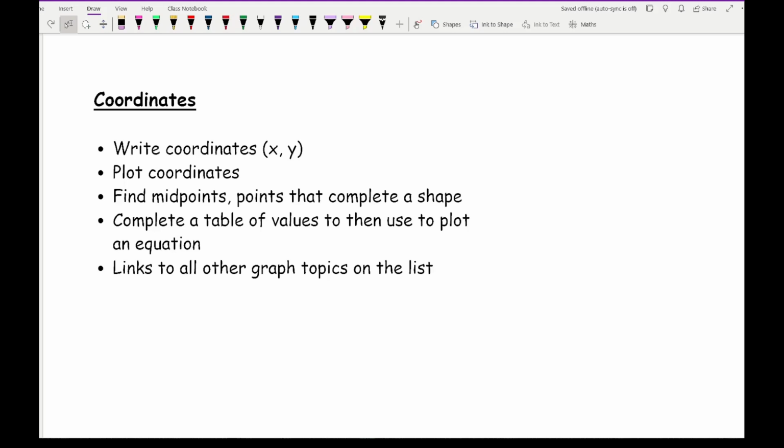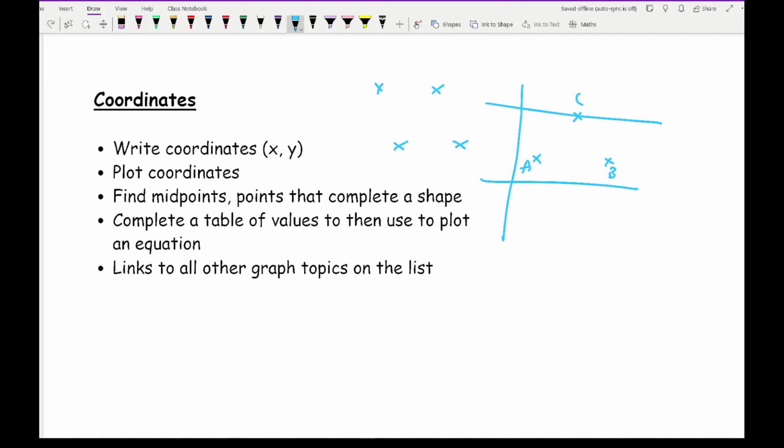So for example, questions I've seen done in the past is where you've got, let's say, point A, point B, and it says that point C is somewhere along this line and it makes an isosceles triangle. And so you just need to make sure you're putting C in the right place, or they like you to complete the point so it makes a quadrilateral or parallelogram. And so it's just a case of working with those questions. Again, go into any revision guide, any exam paper, you'll find questions that relate to coordinates.